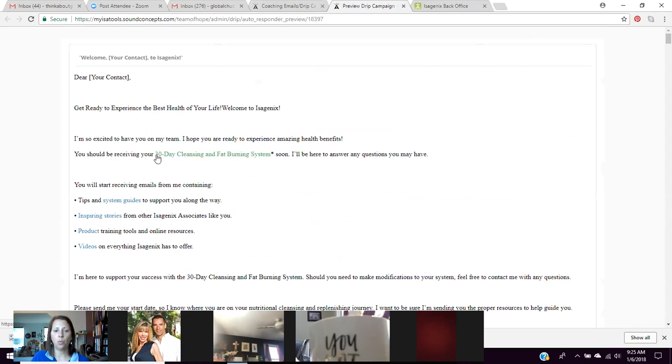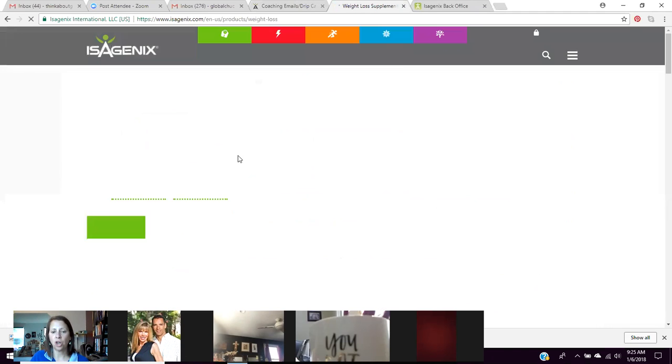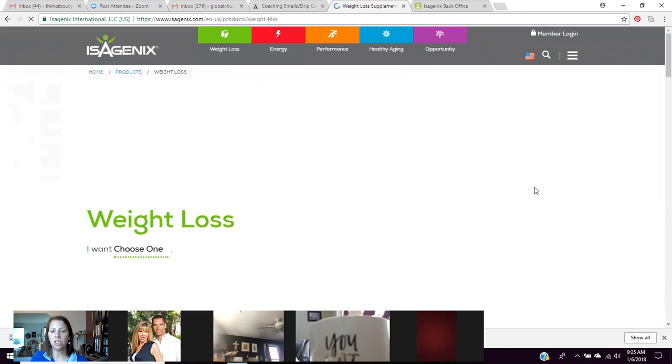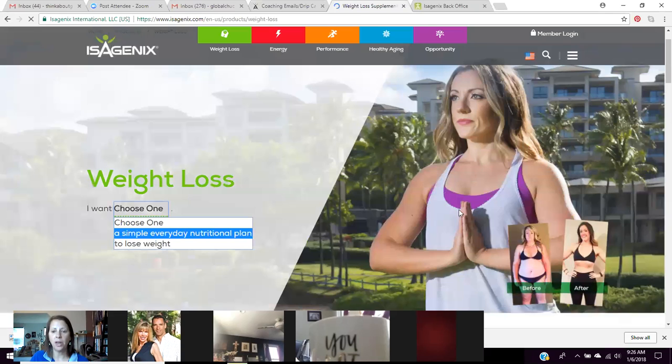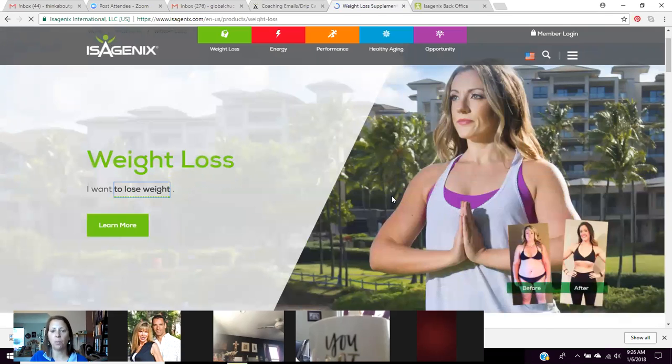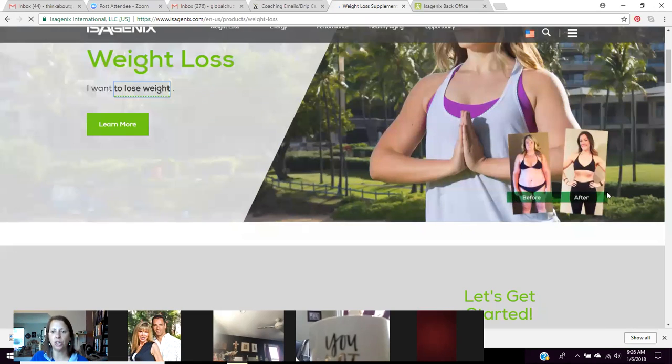And like I said, the word or words that are highlighted in blue, they're actually hyperlinked to whatever that word or words are talking about. So in this sense, it's going to the weight loss system. They can choose on here what they're wanting to do, lose weight, and it just kind of walks them through what they're going to get or what they've gotten in their box, and just gives them more information on what they need to be successful in whatever program you've set them up on.